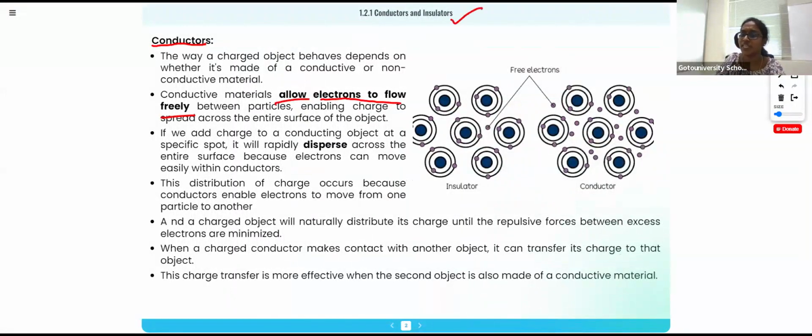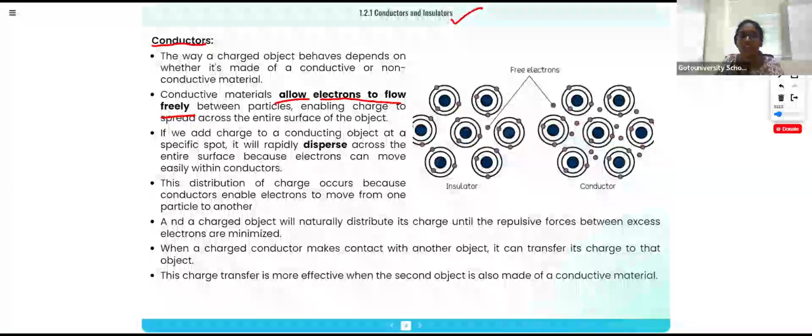So what does an insulator mean then? Of course, it will never allow the electrons to flow inside. Apart from this, sometimes we will get questions like what does conductor mean, what does insulator mean, differentiate it. So it may be for 2 marks. Of course we know we will write that it will allow the electrons to flow, it will not allow the electrons to flow. But what are the other points we can add here?